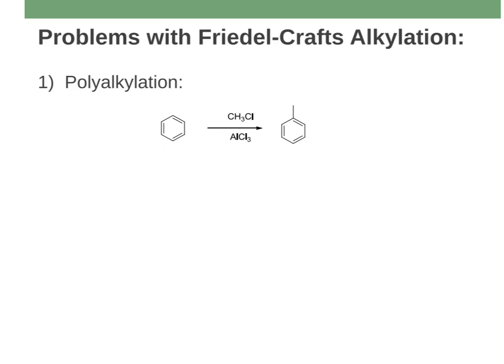It has three problems. One is the problem of polyalkylation. So poly, we know. Alkylation, we know. Poly just means many. And alkylation, we talked about the alkyl groups. So I'll just put alkyl groups. Many alkyl groups. Because the idea is that, if I wanted to make this methylbenzene or toluene, I want to put a CH3 on here, so I add CH3Cl. That was what would allow me to do that.